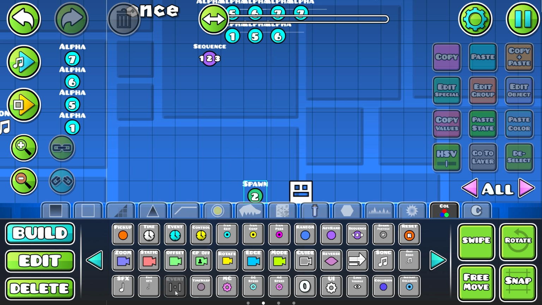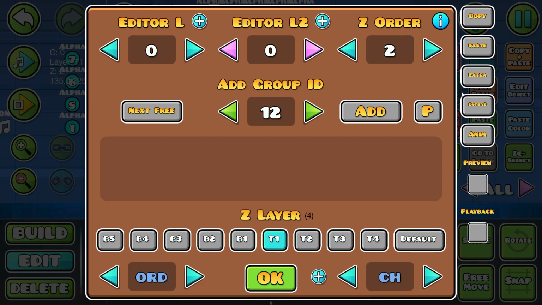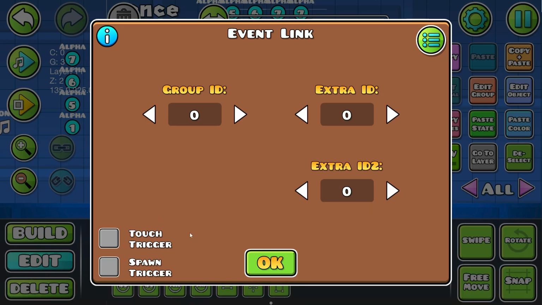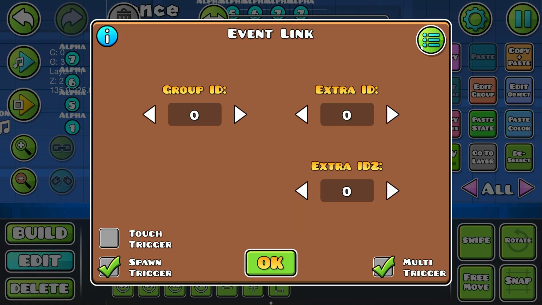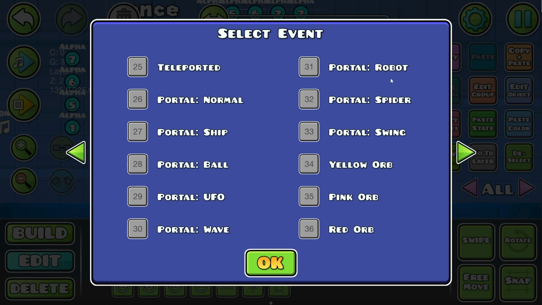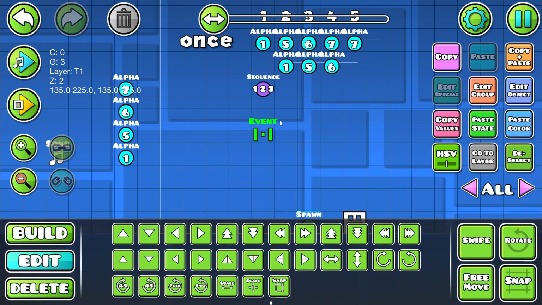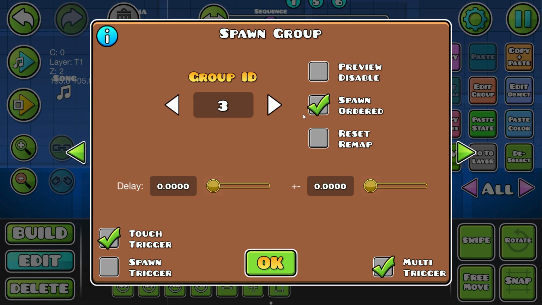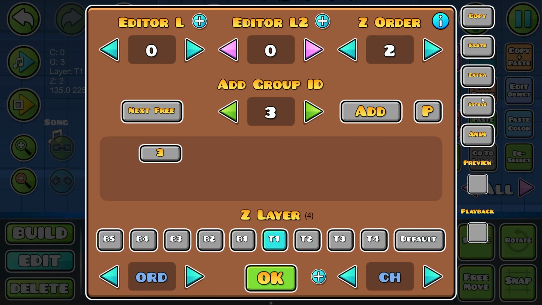And we can do that using the event trigger. So what we want to do here is, this is a bit complicated, but I think it's going to work. So we want to give this event trigger a new group ID of 3, and then we want to make sure that it's on spawn triggered and also multi-trigger. And event trigger is very simple. It basically just triggers a group ID if you do the selected thing, which is perfect. So these guys are very simple to understand, but we're gonna simply just give this for now a group ID of 3, and in here we're gonna spawn 3 instead. And we no longer need this spawn ordered because there really is no time with 3. It's just one single trigger.